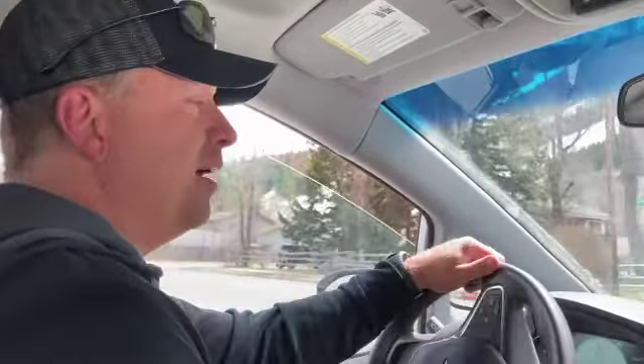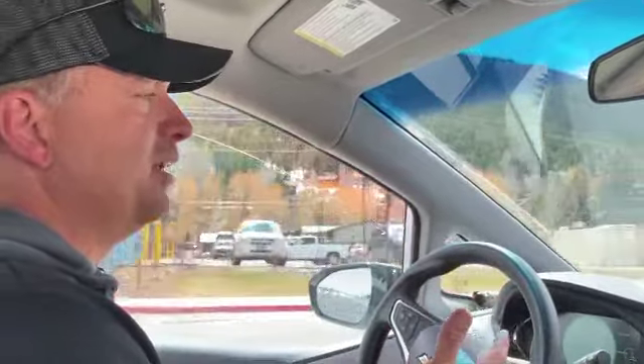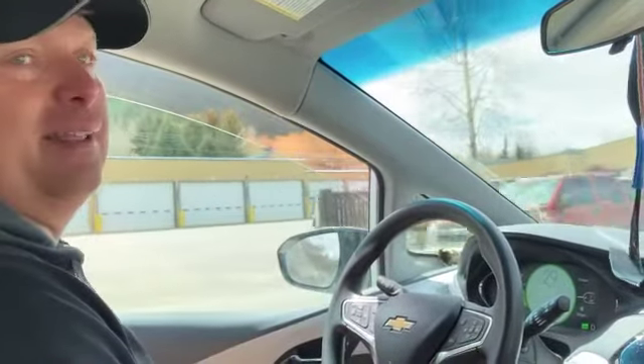One other really great feature about this car is in the wintertime: on a normal vehicle, when you warm up the car and defrost your windows, you need to let the engine warm up. In an EV, the heat is almost instantaneous — you don't have to wait for the engine to warm up to start making hot air to defrost your windows. What's really nice is when you're at your house, you can actually use your key fob to turn your car on and warm up the interior and defrost the windows. It takes just a tiny little bit of electricity and your windshield gets defrosted in minutes.